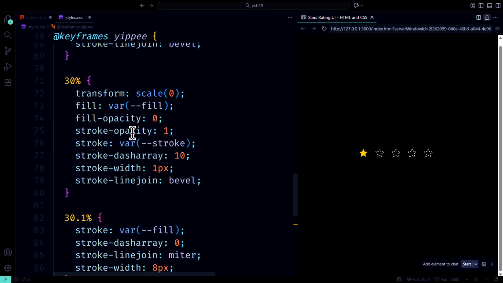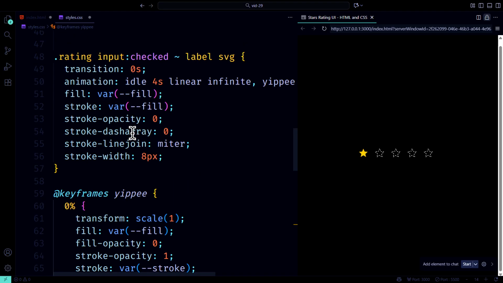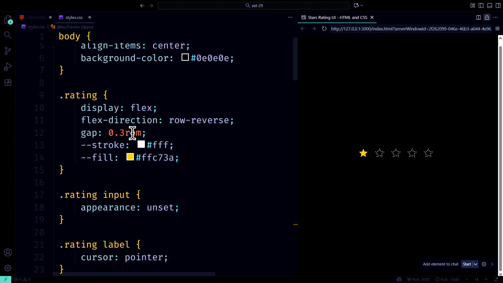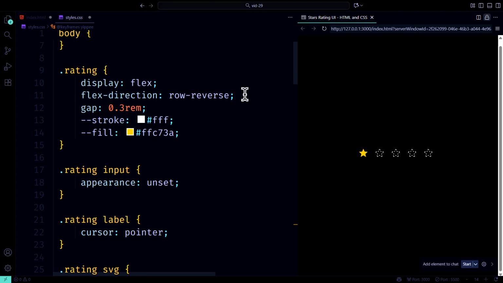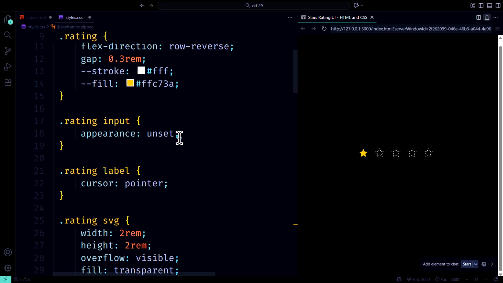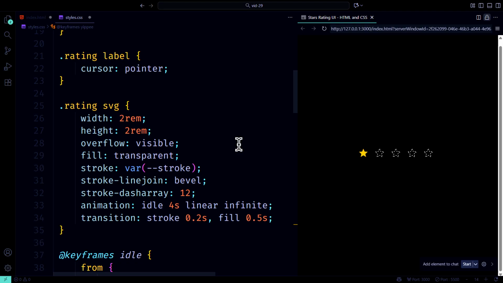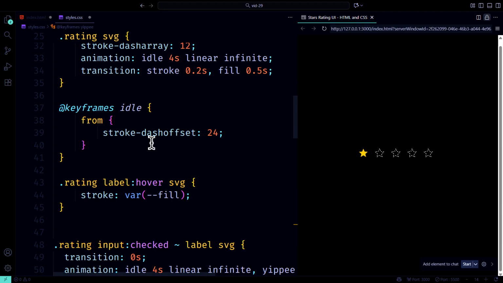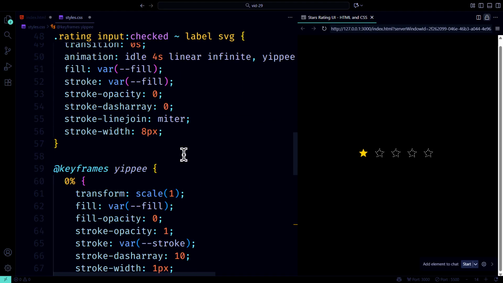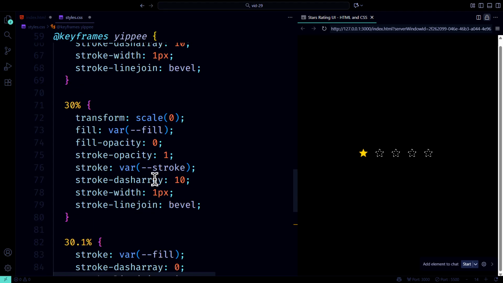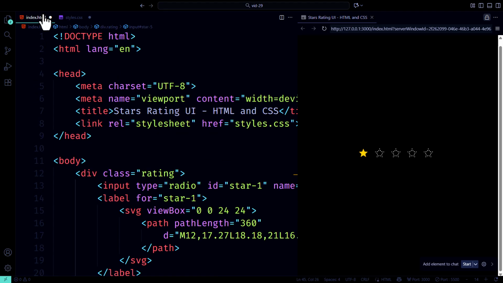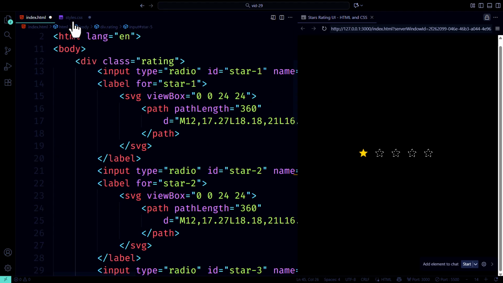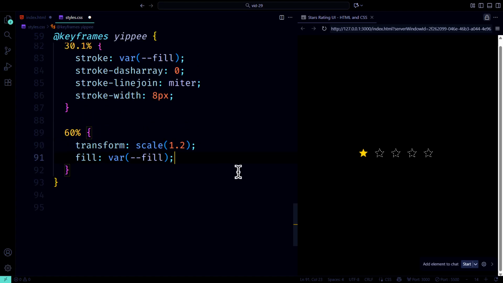With that, all animations used in the rating system are now fully defined. At this point, the CSS file is complete. We have styled the body to center everything on the page, built a flexible rating layout, removed default radio input styling, made the stars interactive, and added idle and selection animations using keyframes. And with that, everybody, we have finished walking through both the HTML and the CSS source code, step by step, exactly in the order it was written. And finally, the project is complete and everything looks just fine and completely functional.